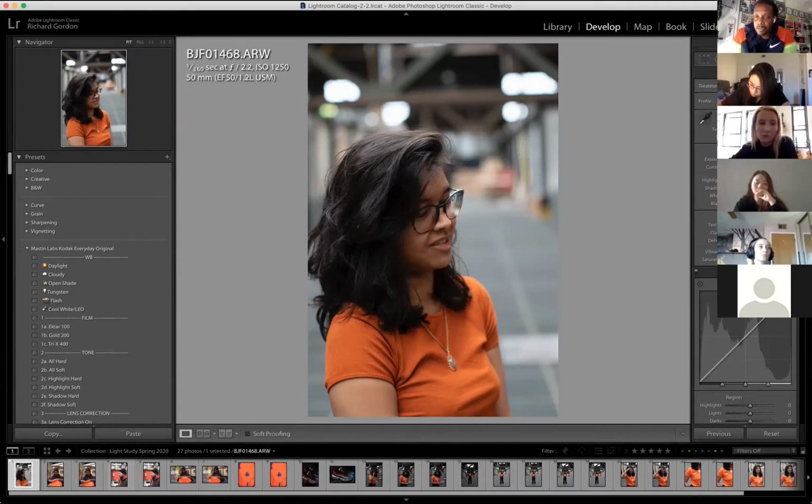Now there's an opposite to flag as pick. There's an action called reject. That's reserved for photos that you don't want, they're trash. You don't want to use them. You know you're not going to use it. Might as well flag it as reject, as a rejection. The reason why it's important to flag your rejections is because then you can go back and in one fell swoop, delete all of the photos that don't matter. You can delete all the photos that are rejected.